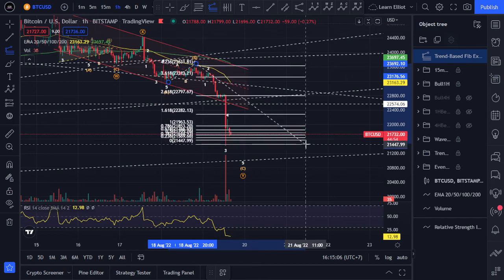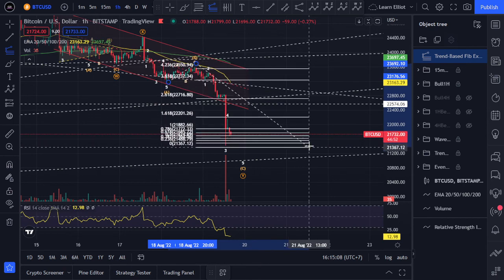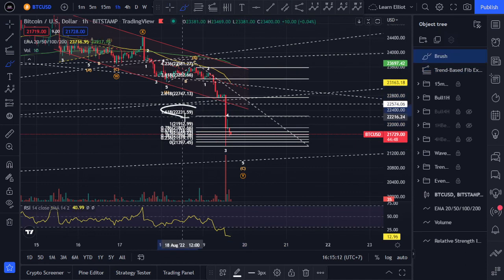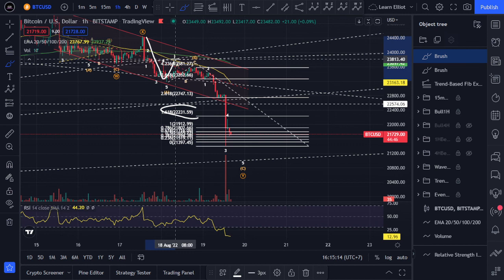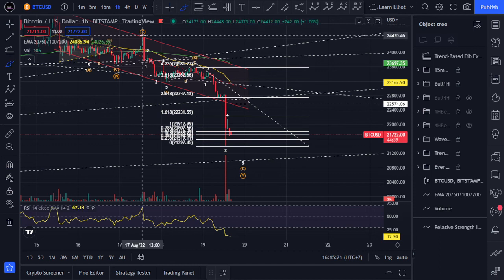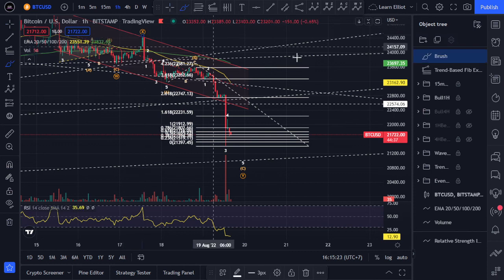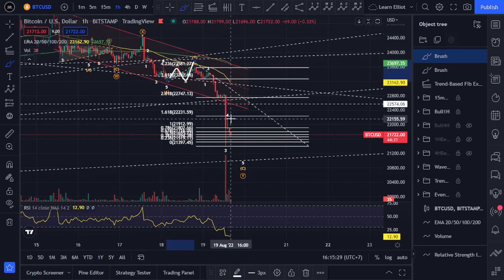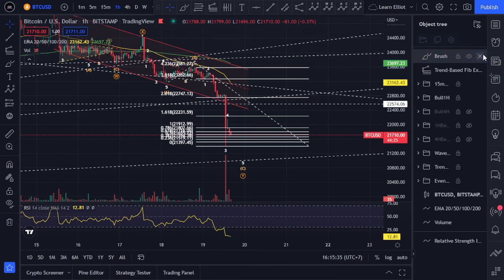So this fourth wave right here is actually a 1.618 Fibonacci retracement from the corrective pattern of this A B C pattern here. So this is the valid count for this fourth minuscule impulsive wave.